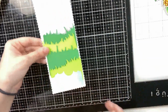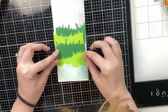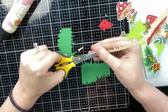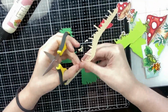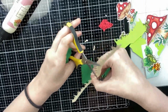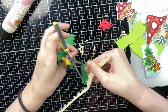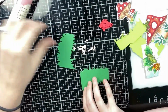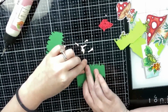I'm going to show you how I attach the mushroom heads to the mushroom grass. I cut that same grass from cream cardstock. You don't have to do this, but I do like when the stems of my mushrooms are a different color. So I'm cutting off all the stems here, and I'm going to glue those on top of the dark green stems. So this is definitely some detailed paper piecing here, but this is what I love about card making.